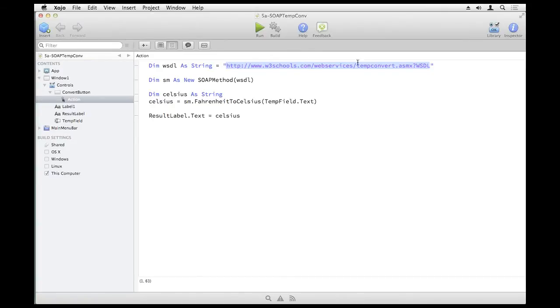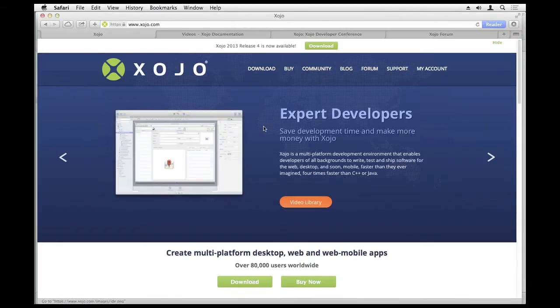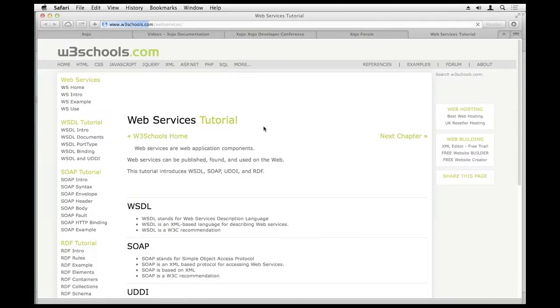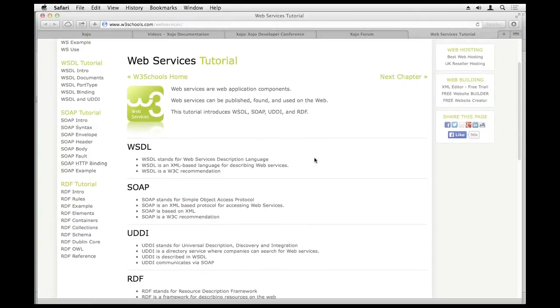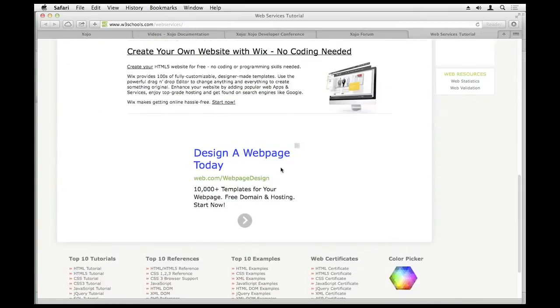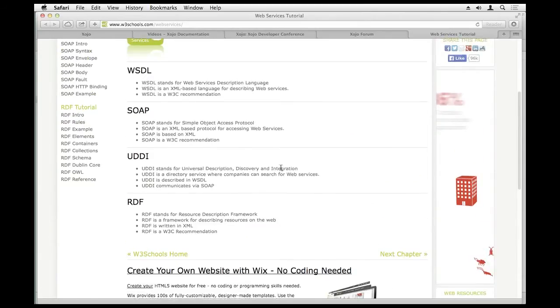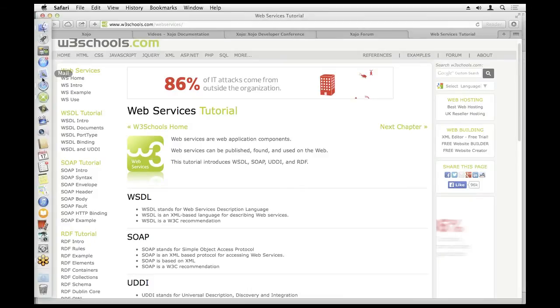So the important thing is figuring out what this is here. Some of these, let's see if this comes up here in Safari. Some of them give you, this one isn't one of them, it looks like. Let's try the whole WSDL.